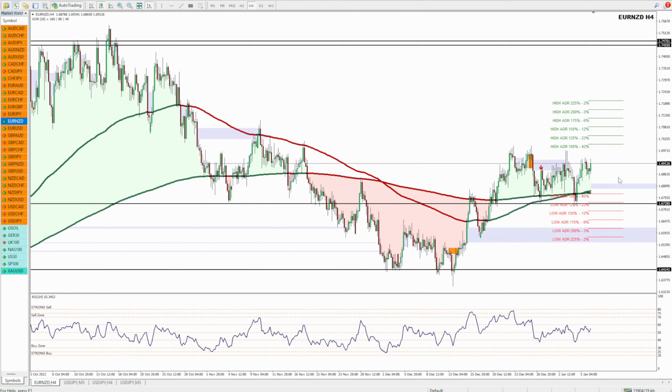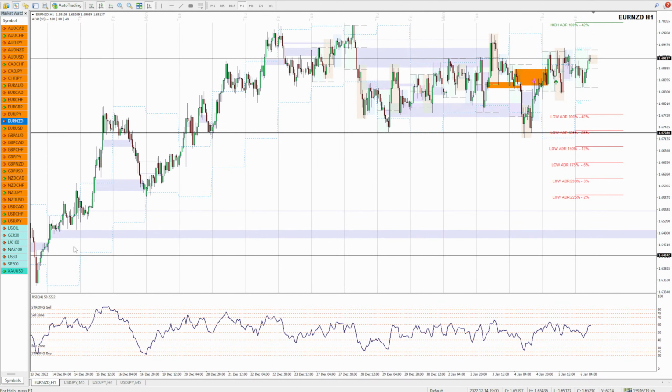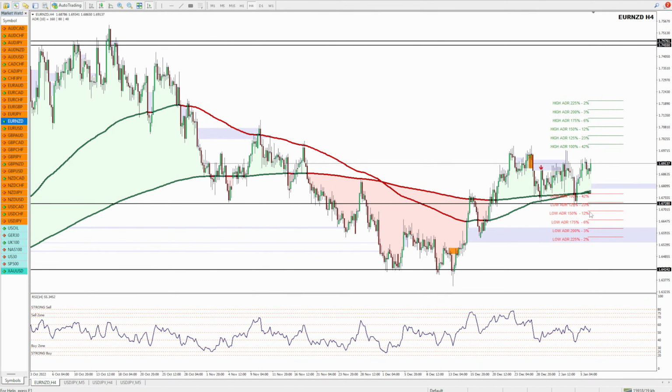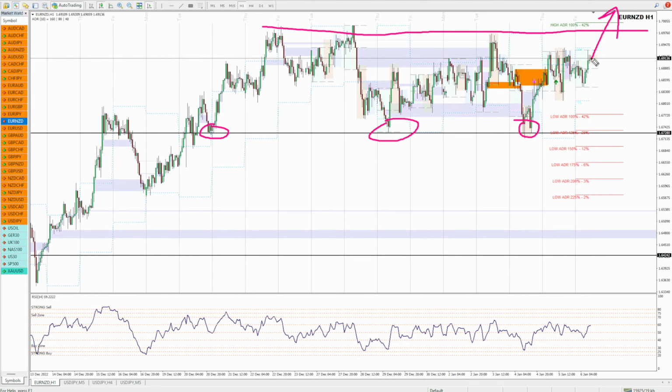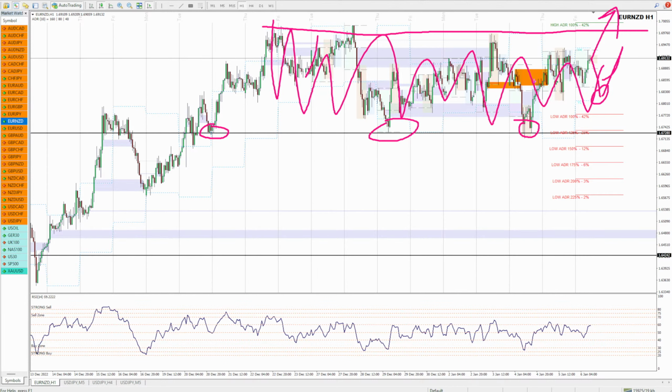So yeah, Euro New Zealand, a little bit range bound, more long than short. So again, on this one, be looking for any kind of pullbacks. We've got a nice propulsion gap. It's kind of tested and gone, isn't it? So that was the trade on Wednesday. Again, if breakout, highly likely. So you can take a breakout trade if we pull back. But again, this thing's not moving at all at the moment.